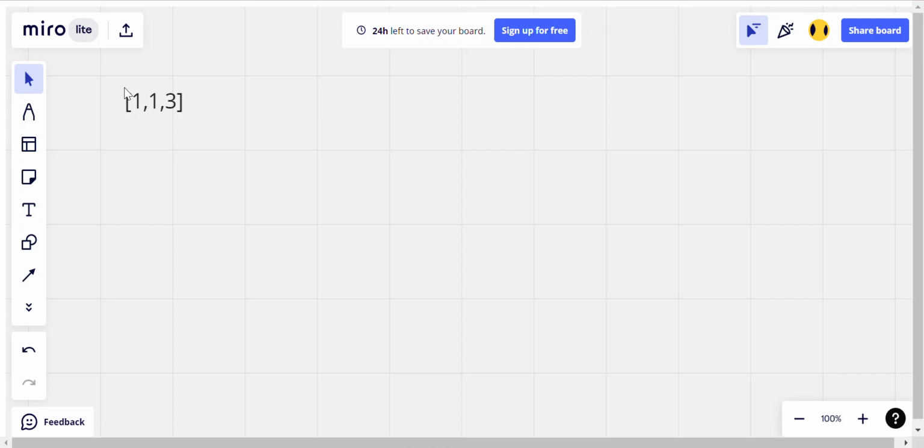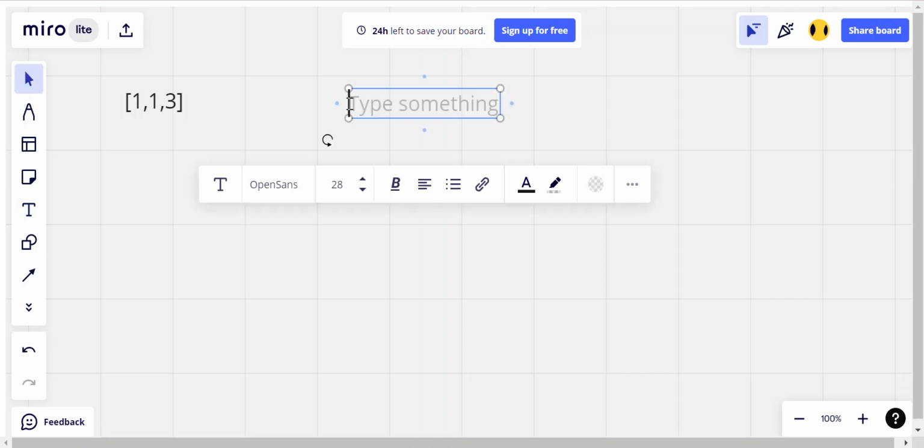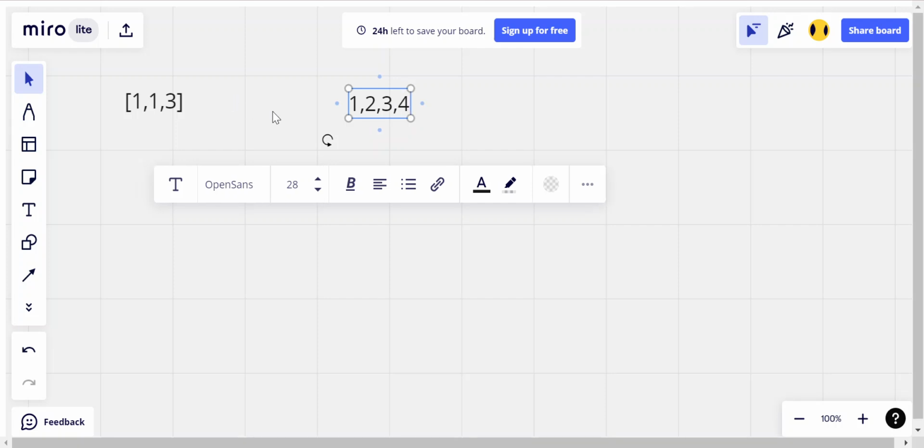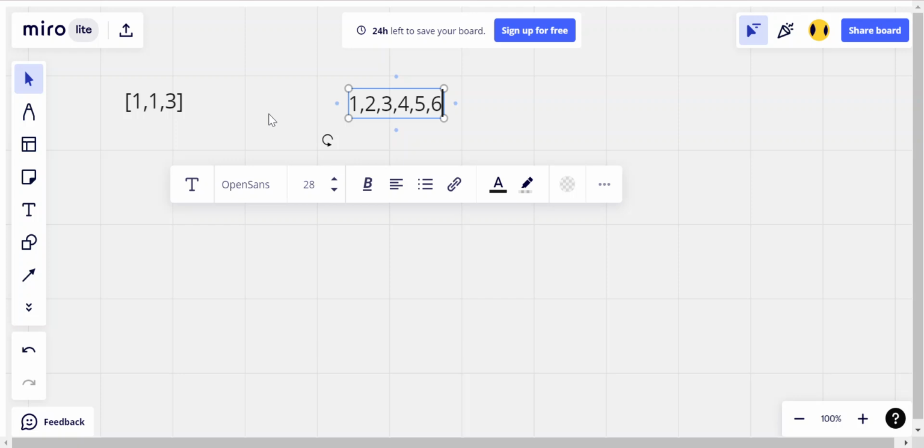So for example, if we go here, you can create a value of 1. You can create a value of 2, 1 plus 1 is 2, and next you can create a value of 3, and next you can create a value of 4, and a value of 5, but you can't create a value of 6.